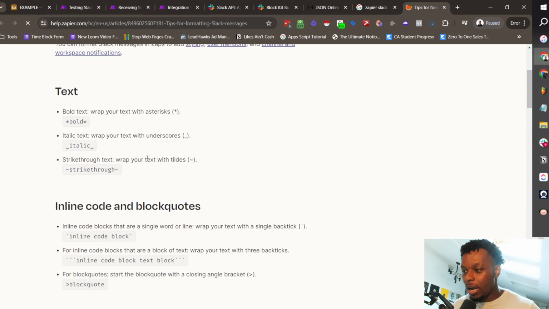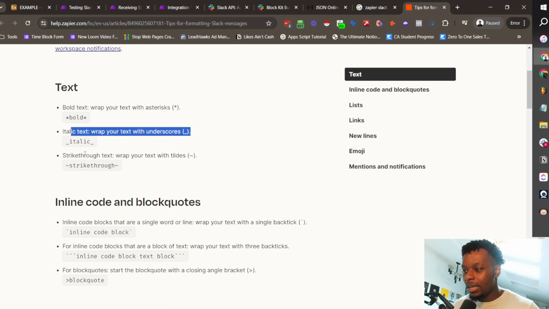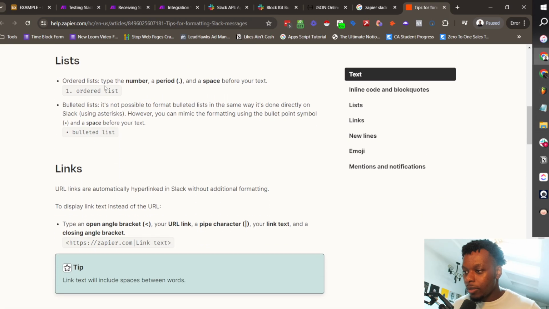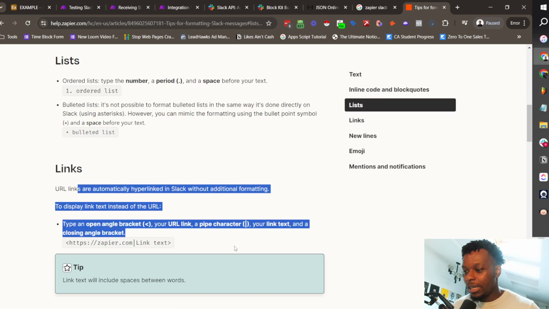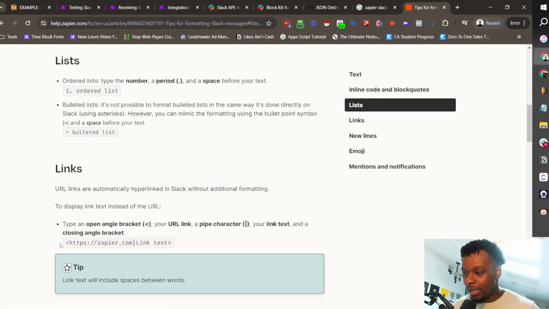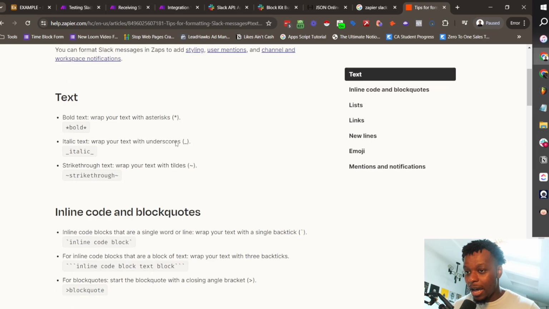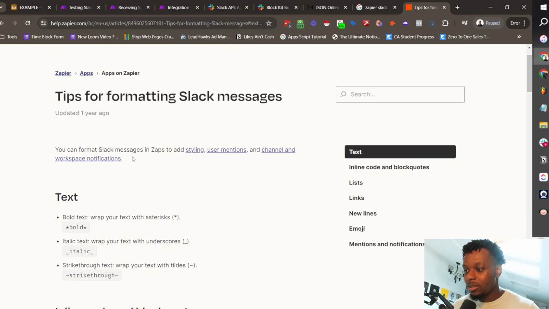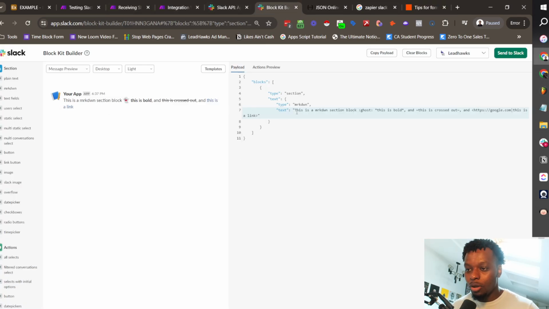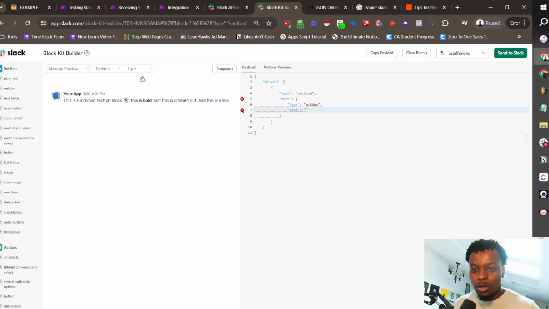So if you want to know how this all works, bold, italic, strike through, lists, bullets, links, this is how you would create hyperlinks. And all of these activities that Slack allows you to play around with, we do inside of Markdown blocks.